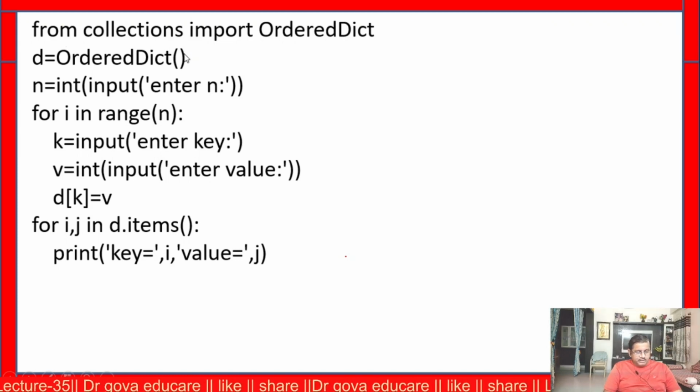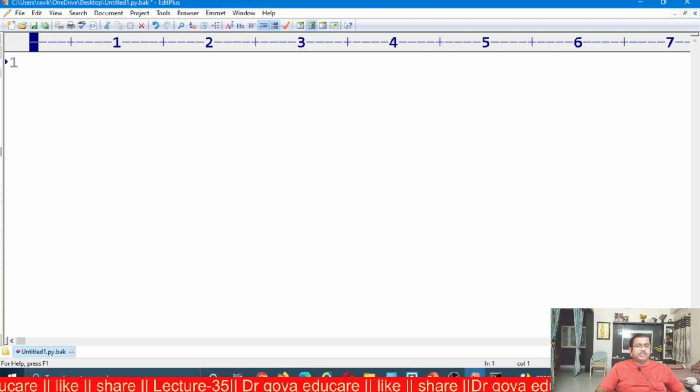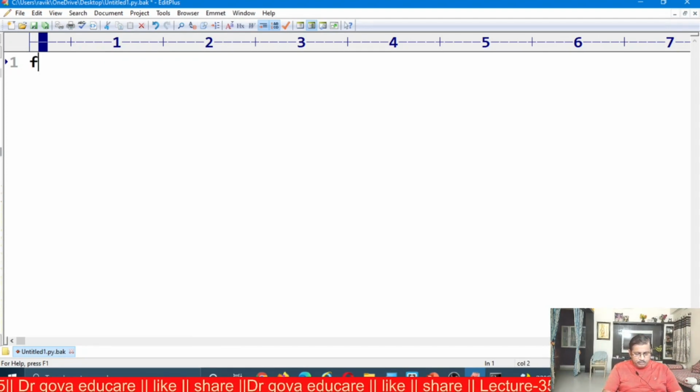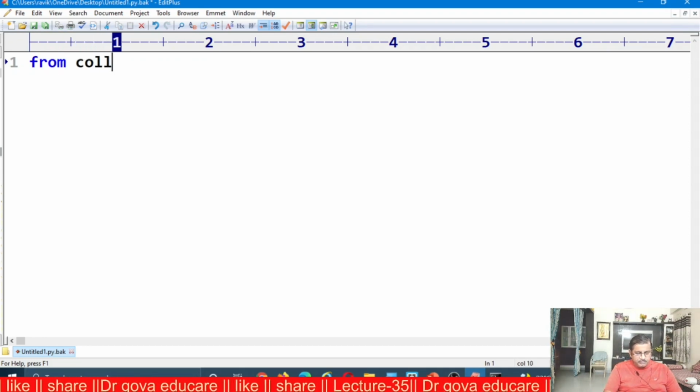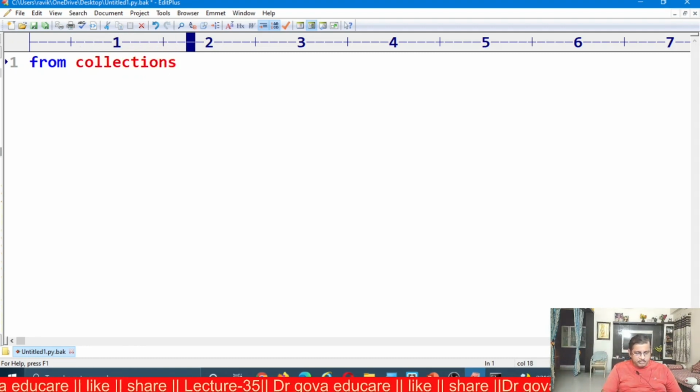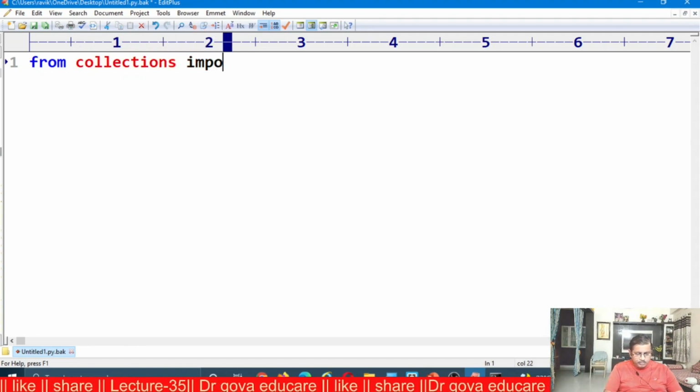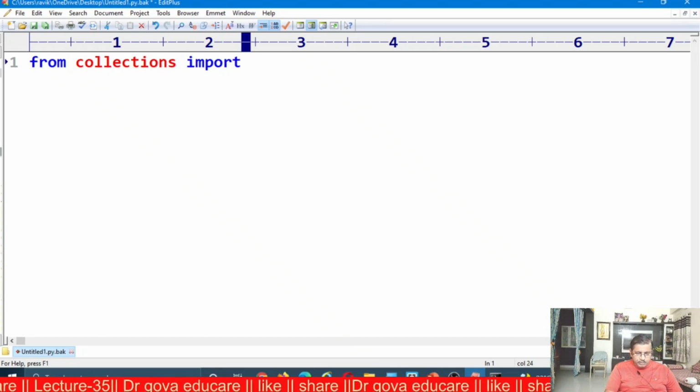Now I am executing this program, using the OrderedDict method. First, from collections import star.